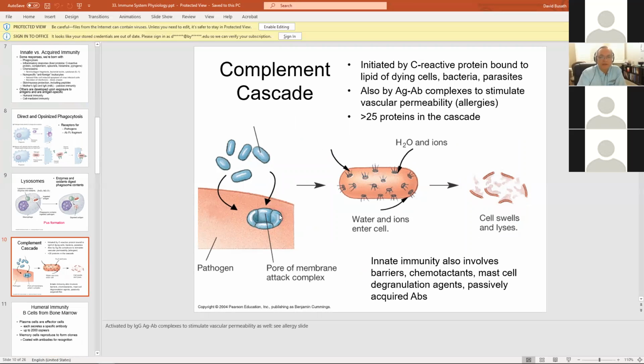Complement consists of many molecules that gather together to make a pore complex. It's called the membrane attack complex, and its pore is so big that basically water can get in easily. The nuclear material can't get out. So osmotically, they just draw water in and it swells up the bacterium until it bursts. Lyses.